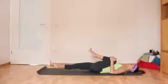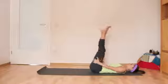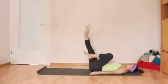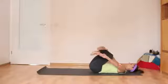Backbends and inversions are really beneficial for the body, but before jumping right into it, start with a warm-up. The warm-up should wake up the body, loosen up the muscles, and prepare for the practice.